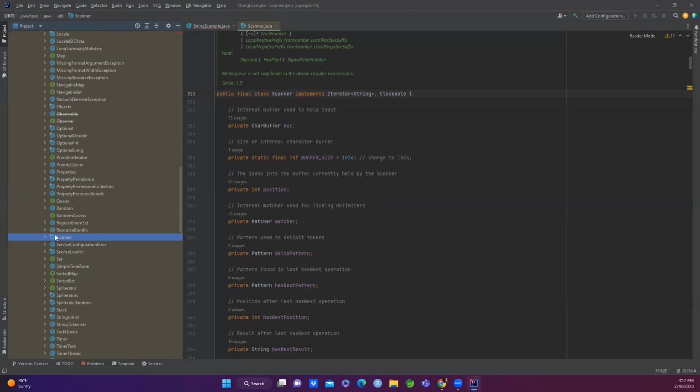And if you see on top of the C, there's a small white thing, right? That white thing is to show you that this class is actually coming in from Java itself, right? And for you to use this class, all you need is to write the name, Scanner equals new Scanner.